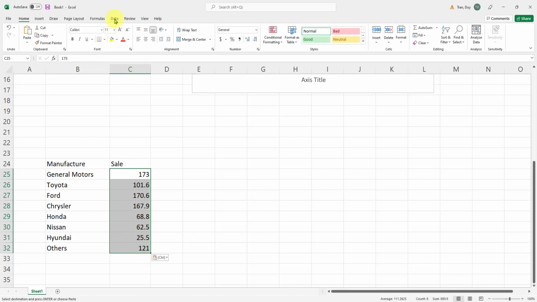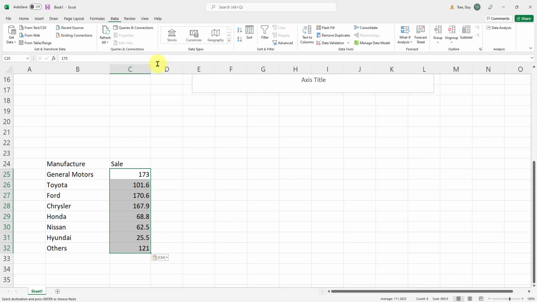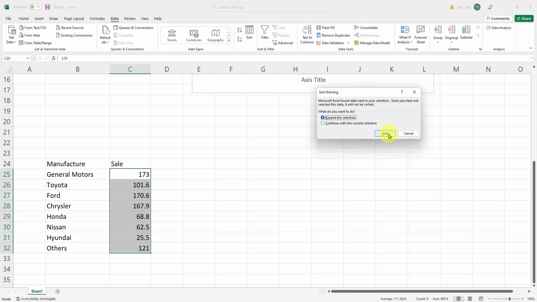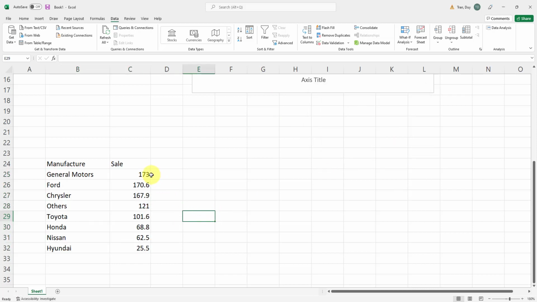I go to Data, and then this one is the largest to smallest. This one is smallest to largest. We want largest to smallest. Click on that and click Sort here. Now you see that this is the largest value, and then it's getting smaller and smaller, and so on. And now we just highlight them again, just like before.